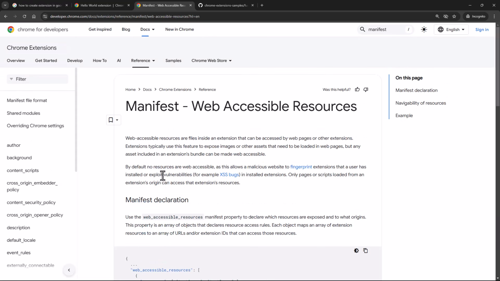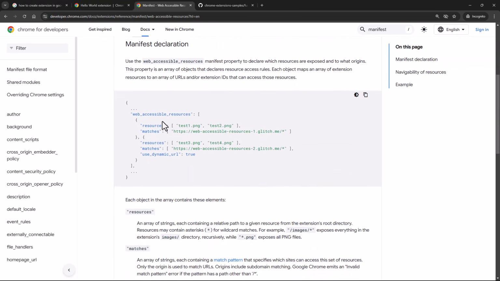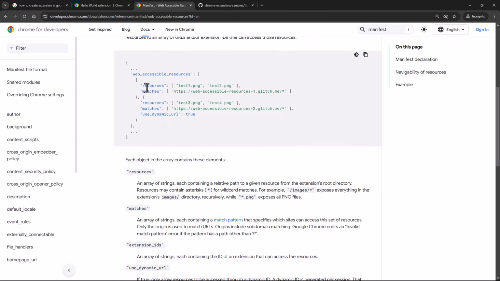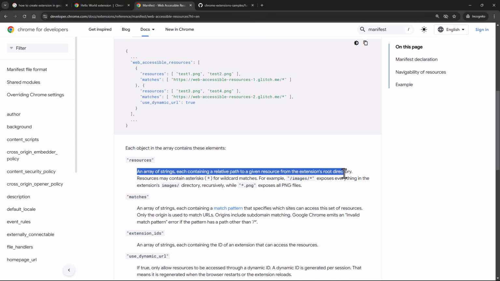So if you go to web accessible, this is the complete page of this particular key. This is how you can make use of it. You can see there are two sub keys within this main key. The first one is resources. It's an array of strings, and each is a path to a resource from the extension's root directory.